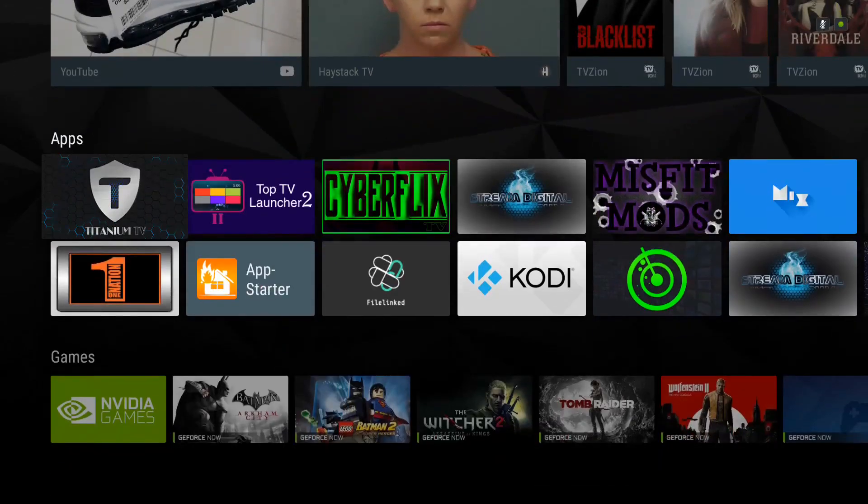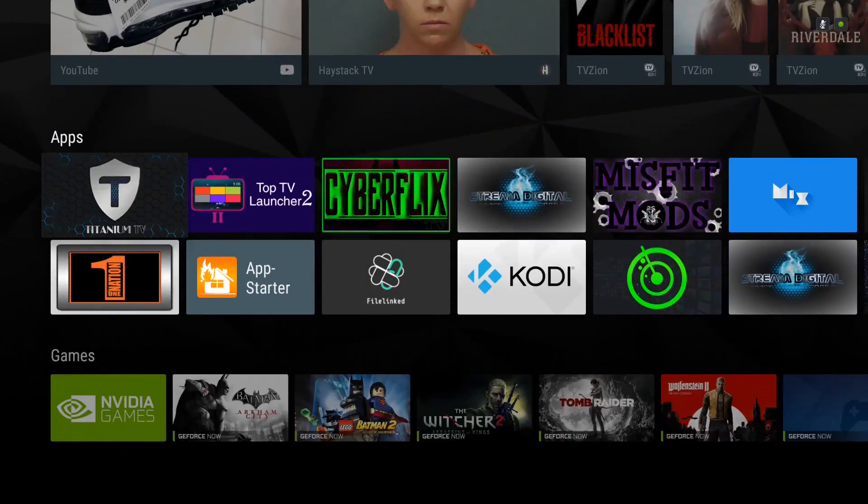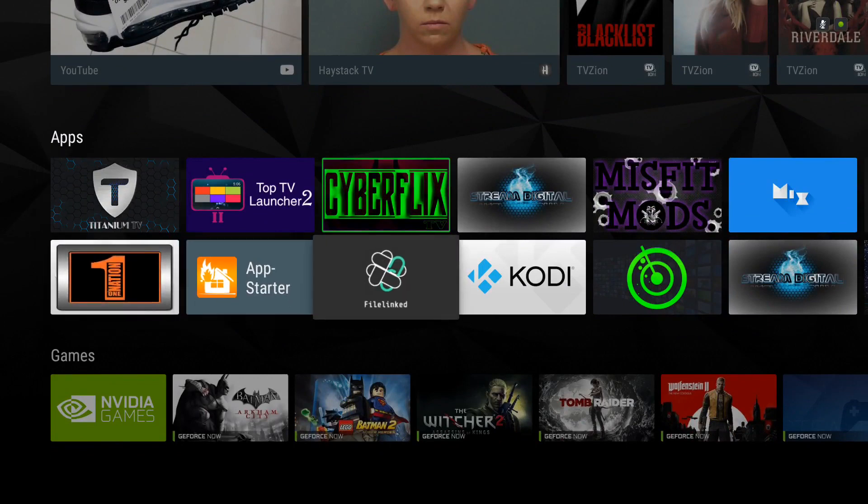Welcome to Let's Make It Right. We're going to be going over how to upgrade to the new Freedom 18, using the File Link Store. For everybody who hasn't gotten signed into our new File Link Store, you just need to send us an email with your full name, or the full name on your order, so we can verify you. It's lmirnow@gmail.com, and you can send us the full name associated with your order, and we'll get you everything you need to log in.